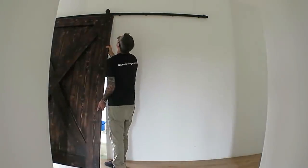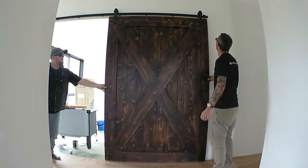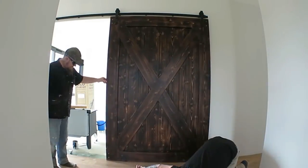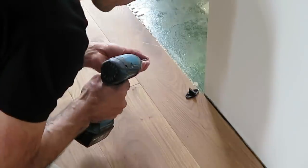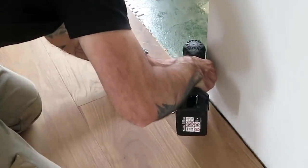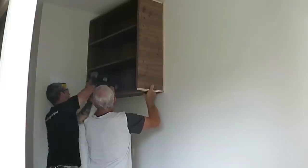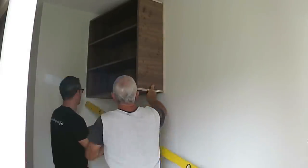And that seemed to do the job just right. And that's just one of the types of things that happens on installs pretty regularly. You can never tell what you're going to have to do when you actually get to site. And that's the barn door part of this job. And so now I'm going to start showing you some of the rest of the cabinet installs we did.